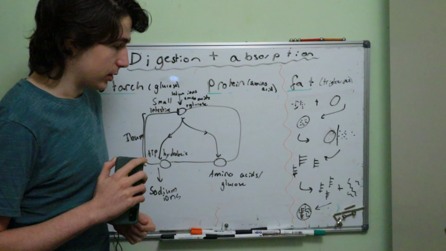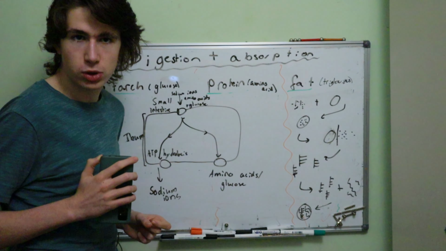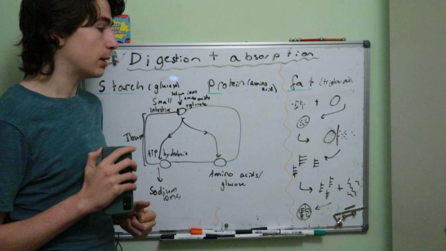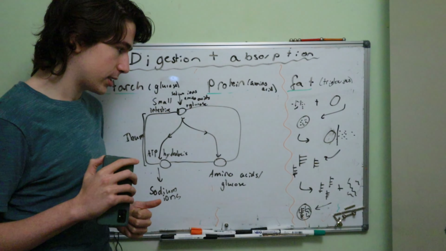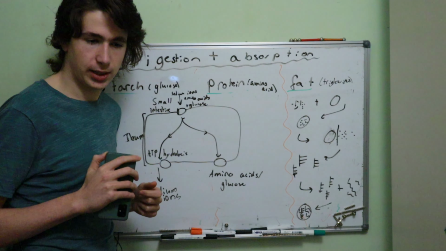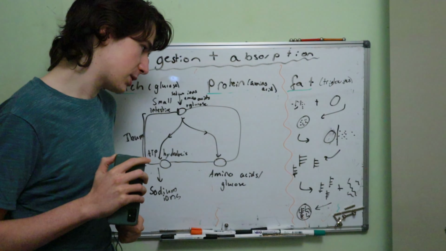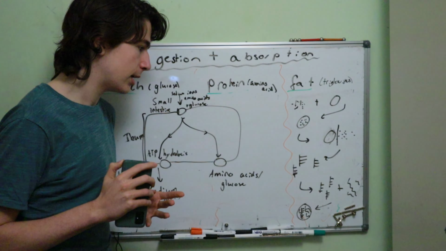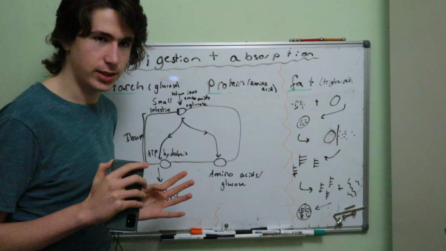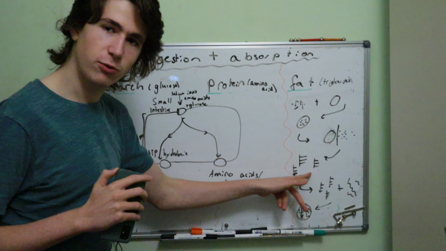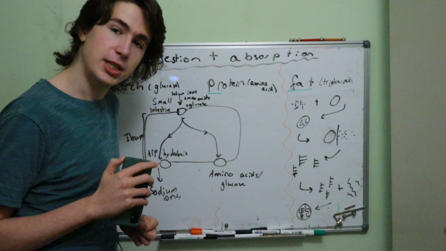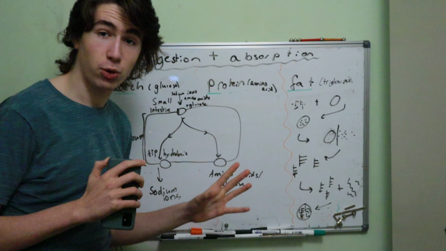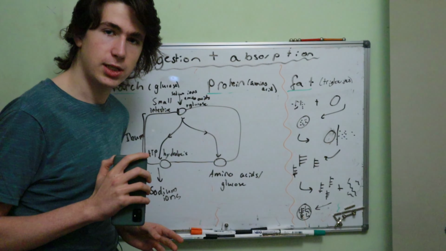And then in the cell, there's a thing called the smooth endoplasmic reticulum, which is used to convert these monoglycerides and fatty acids back into triglycerides, so they're re-synthesized here, because that's what the smooth endoplasmic reticulum does. The rough endoplasmic reticulum has the ribosomes, and that does the protein, so the smooth does the lipids. So you've got your lipids that have been synthesized there, but the process is not completed just yet, because then these go to the Golgi apparatus, which is another organelle inside the cell.